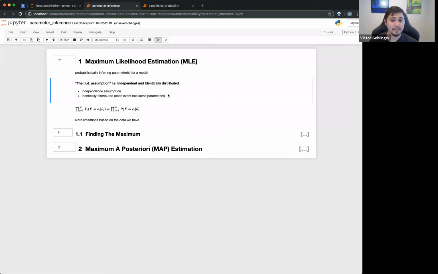So essentially, this IID assumption is summed up in this mathematical equation. I don't know if you guys have seen this before, but it's a capital pi. You know the Greek symbol pi. It's kind of like a summation, but instead of our capital sigma that looks like an E, this says it's multiplied each time, which makes sense. Probability is being multiplied each time. We start off with the probability of the first event, up to n events. So if I had 10, capital N would equal 10.